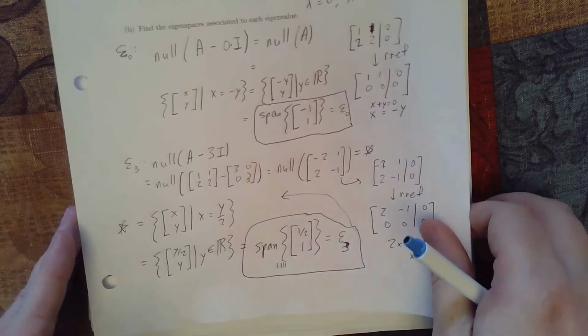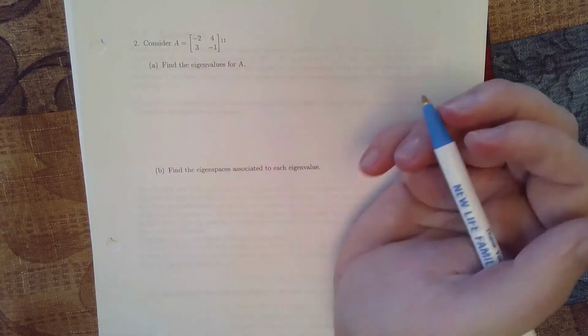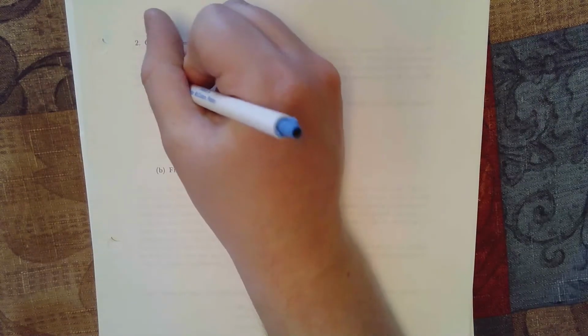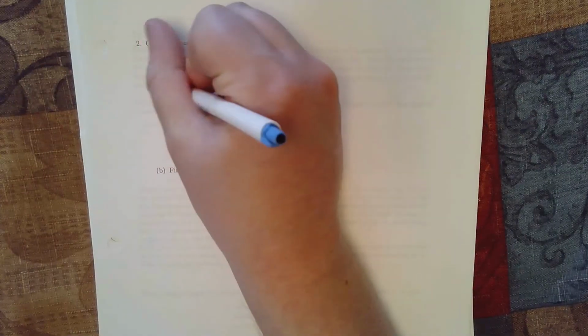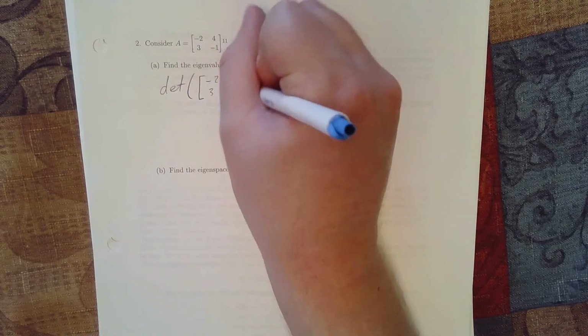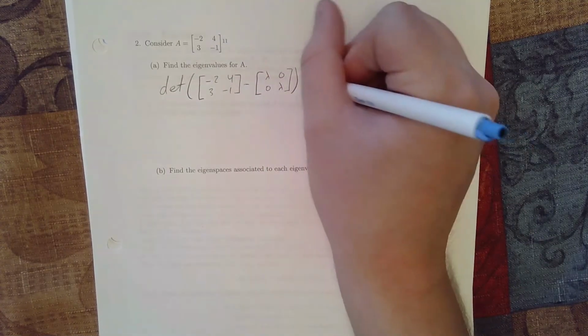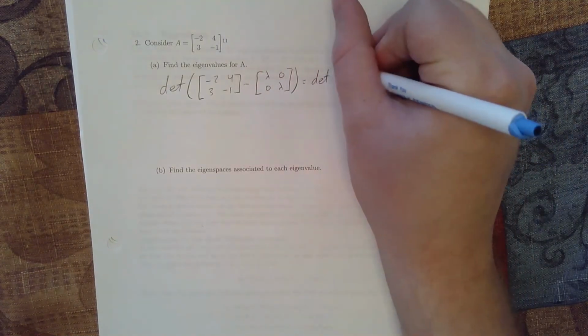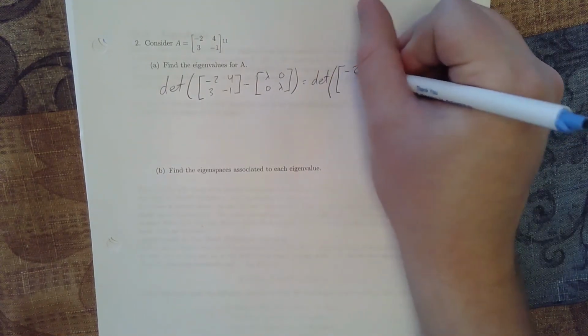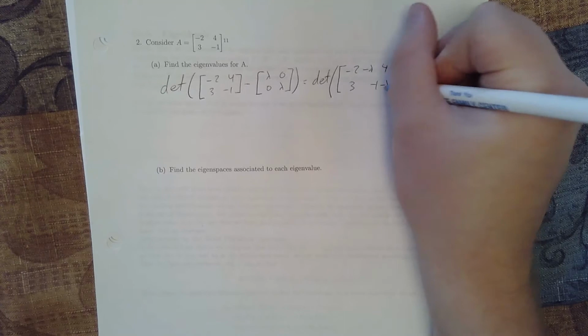Alright, so there's one of our examples down. So let's go through the other one as well. So say we wanted to go ahead and find the eigenvalues for this matrix A of [-2, 4; 3, -1]. Again, we're going to start our process the same way we always do, finding the eigenvalues first. So we're taking the determinant of [-2, 4; 3, -1] minus lambda [0, 0; 0, lambda], so just lambda times identity. So this will be the determinant of [-2 minus lambda, 4; 3, -1 minus lambda].